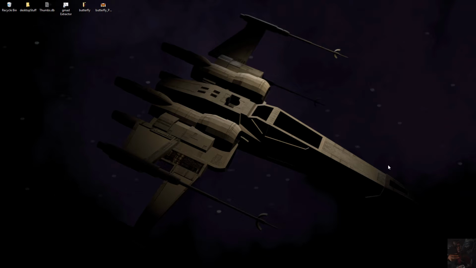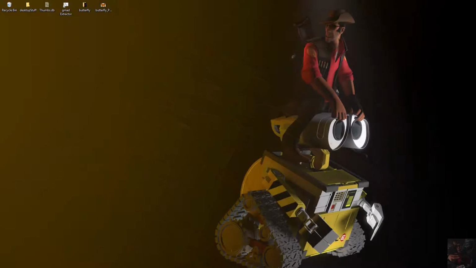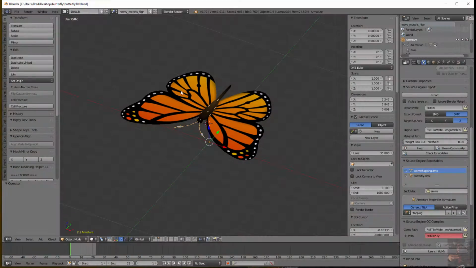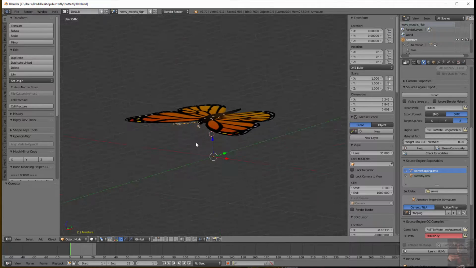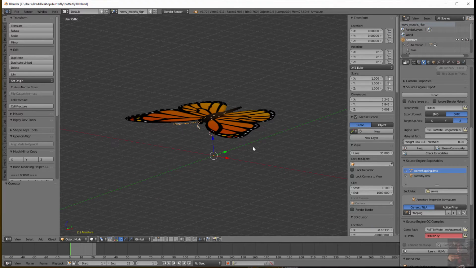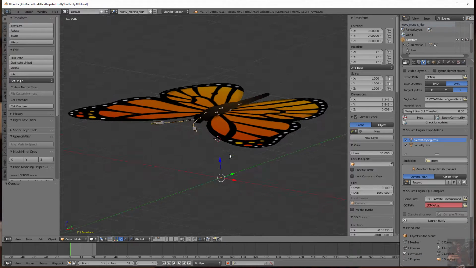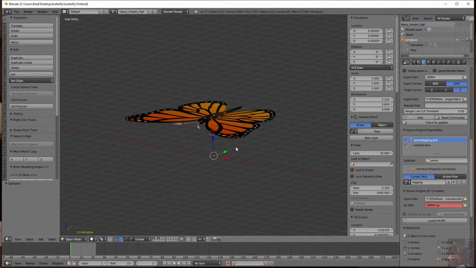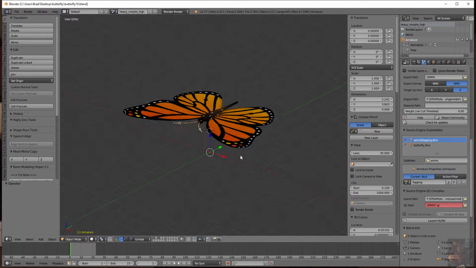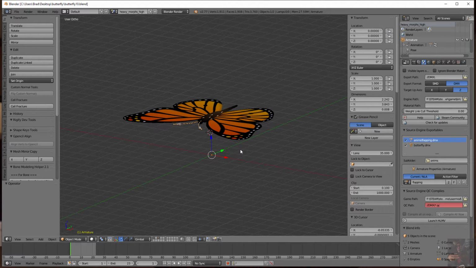The simple one, we're just going to take our model that we've created in Blender. We've done all the checks on it, and it's scaled properly, and we've got Blender source tools set up properly, and we've exported the model, and we're just going to do a real simple, quick QC just to show you the basic commands.